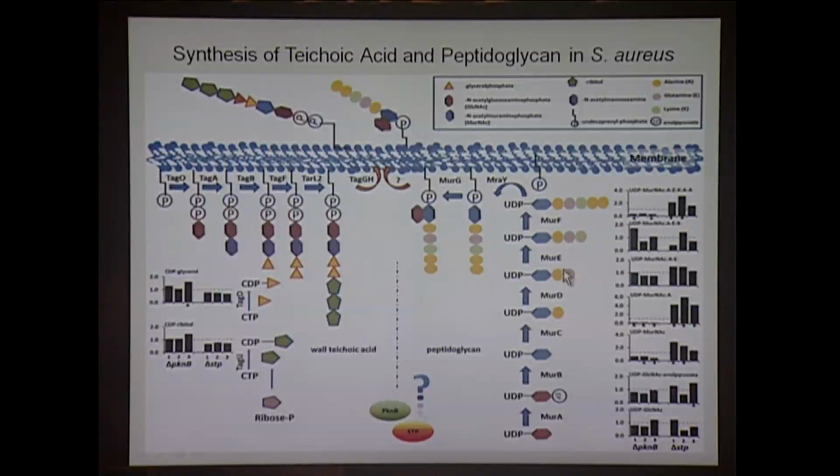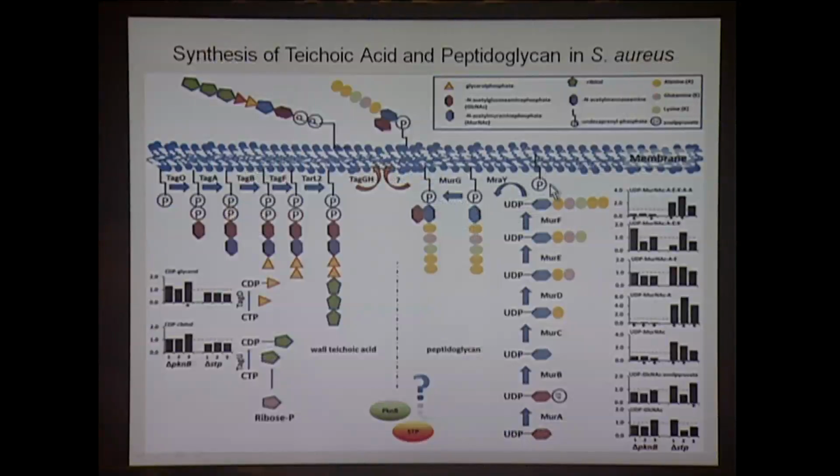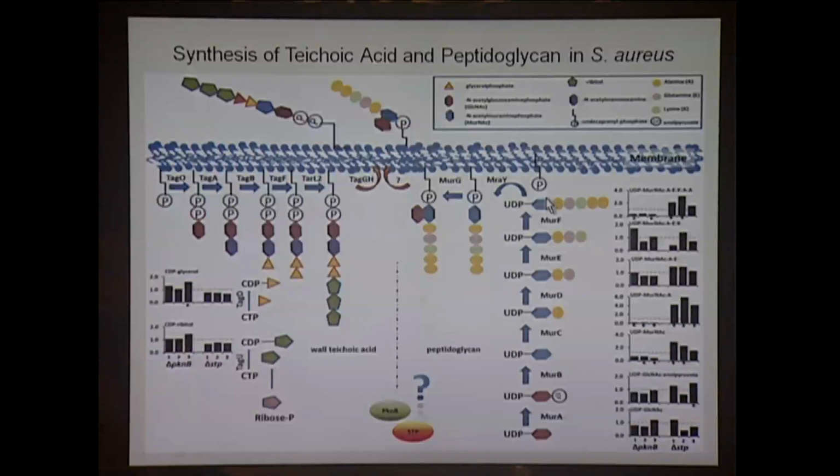But what happens after that? The MurF will actually result in the completion of the UDP-NAM pentapeptide unit, and this unit, you can see, is produced in the inner membrane of the bacterial cell wall, which will now be transported, and this transportation is being done by the MraY. The MraY is actually getting attached to the undecaprenyl phosphate, which will produce the lipid 1, and then finally the MurG will transfer it to lipid 2.